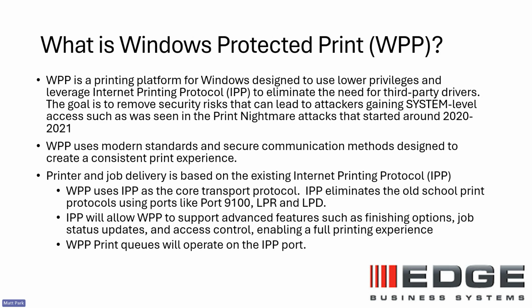And again, these WPP print queues will operate using the IPP port that is already existing on your computers right now. If you went to add a printer right now, you do have the option to add an IPP printer. When you turn on Windows Protected Print, that will be the only way that you're able to add a printer going forward. So that's kind of a little about what Windows Protected Print is. It's going to be a new/old version of printing because IPP has been around for quite a while now. So it's well established. It's just that Windows Protected Print is going to add in some extra layers in there that will limit some of the capabilities.